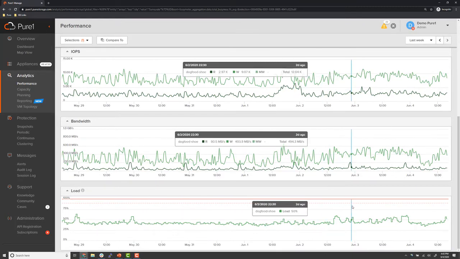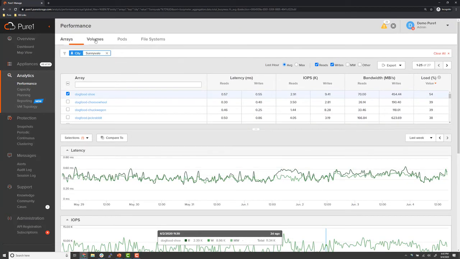And load is probably the most interesting metric here. We get a lot of customers asking for CPU utilization of the array, but when an array is doing dedupe, when an array is doing all these background tasks, often CPU utilization isn't a great metric to make decisions. So load takes all the background operations and distills it into a single metric so you can actually go and make decisions based on this value. This is a very powerful tool, and in fact, we do all our performance projections based on load.